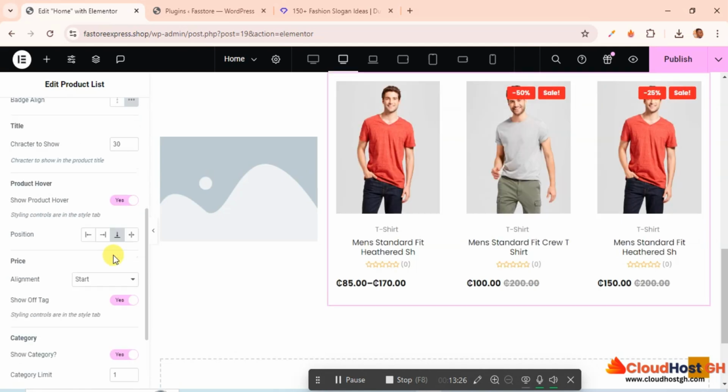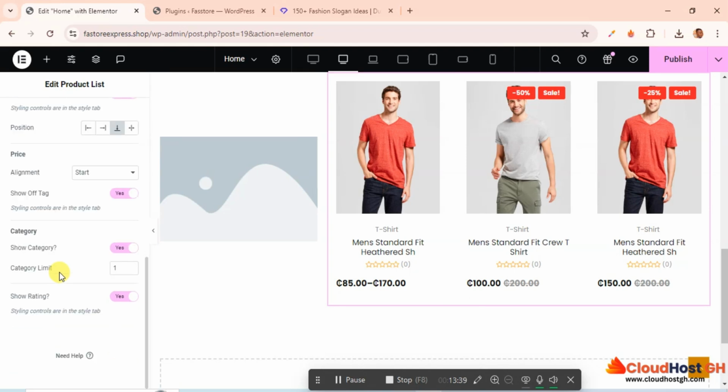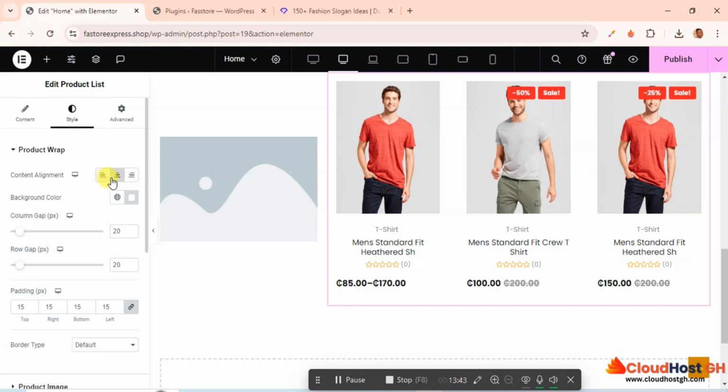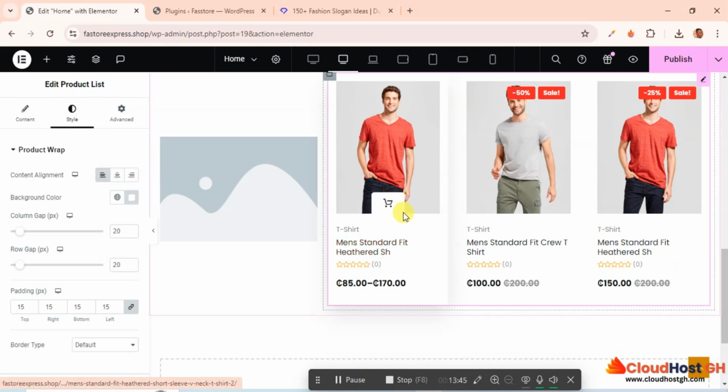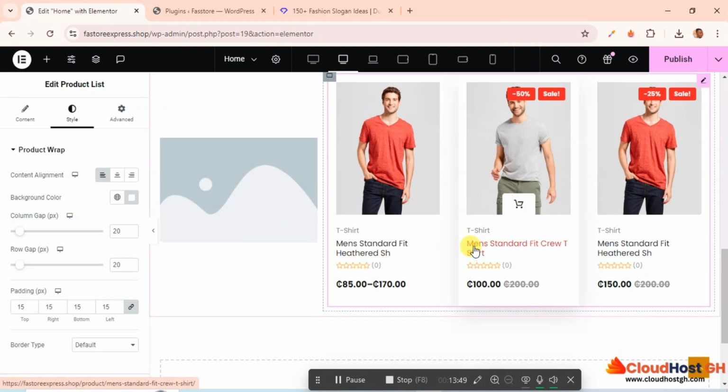Position, product position, center, left, bottom. So here let's change this one back because we don't have this one, so let's leave it because I don't want to. And I think the design is okay.